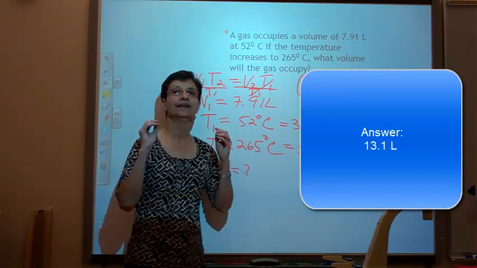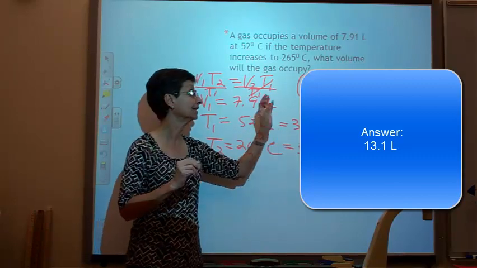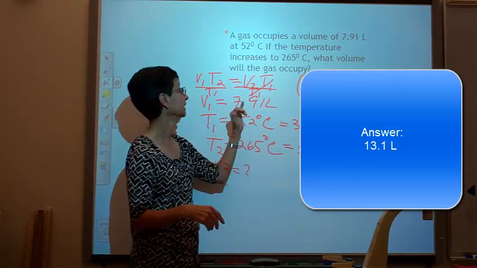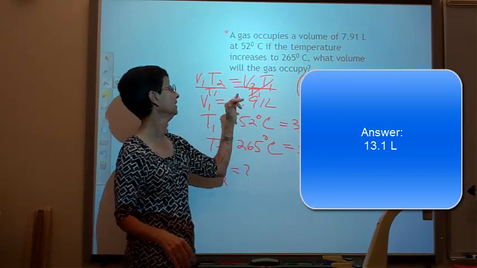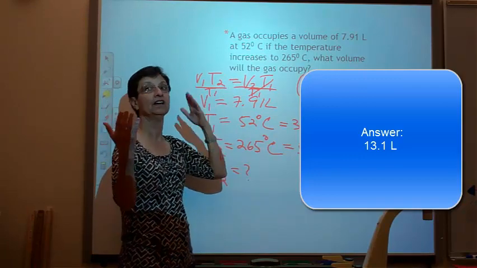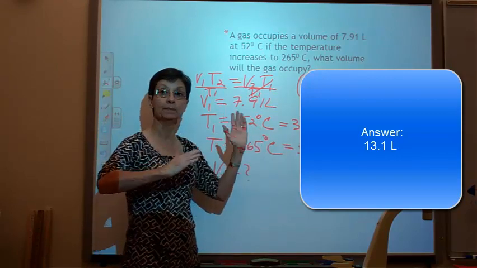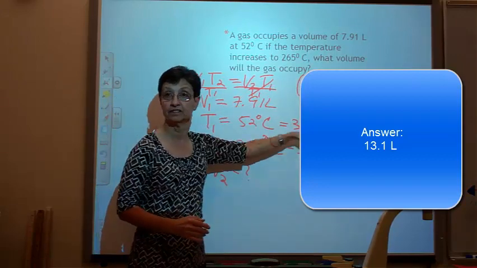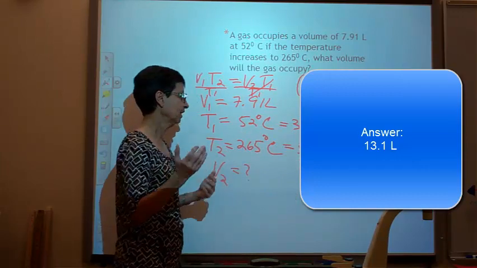It's imperative that you write your units everywhere, because this is how you can catch your mistakes and fix your problem before you do it incorrectly. The most common mistake that students make is they put the temperature in the wrong place. They put T1 up here and T2 down here, and then that just messes up everything. They get the wrong answer. So be meticulous about setting up your problem, writing down your variables, setting up your problem, solving it correctly, one step at a time.